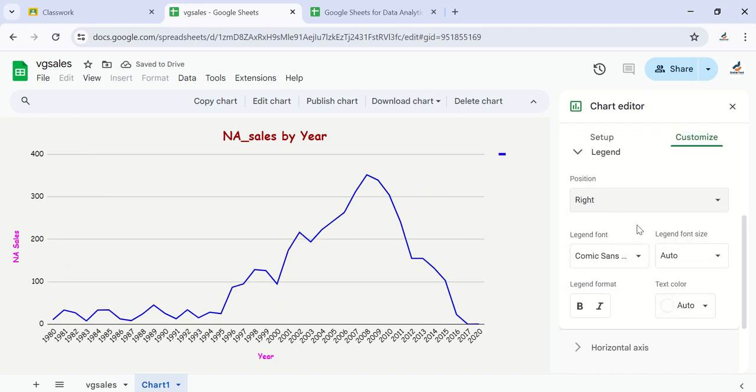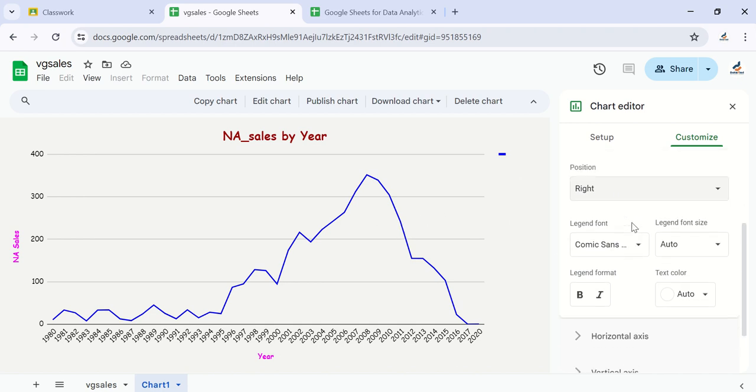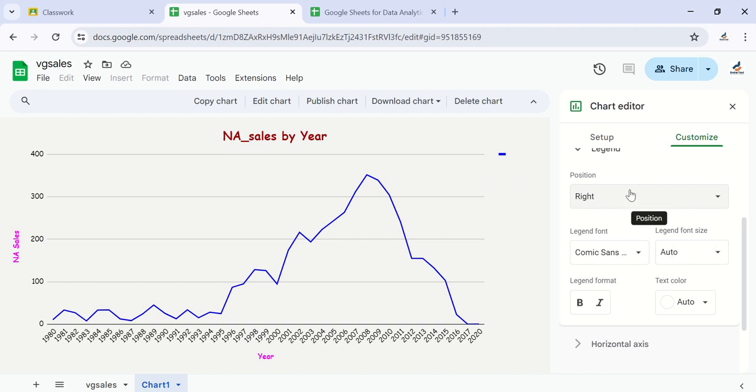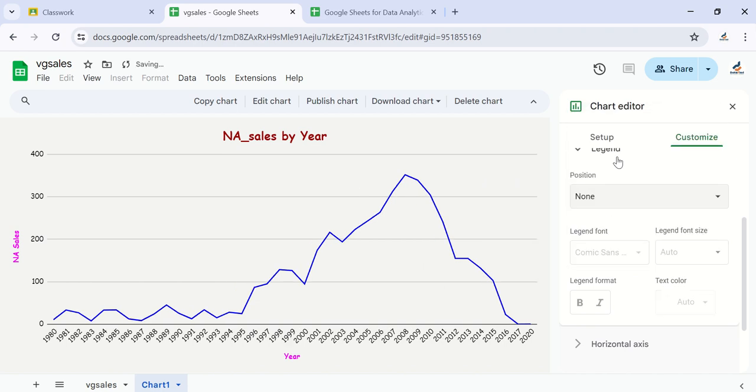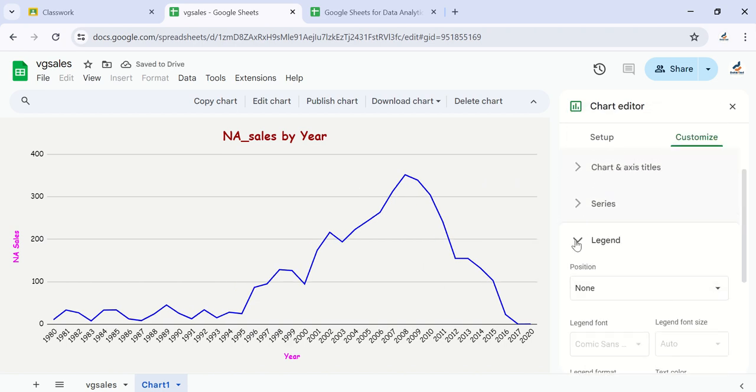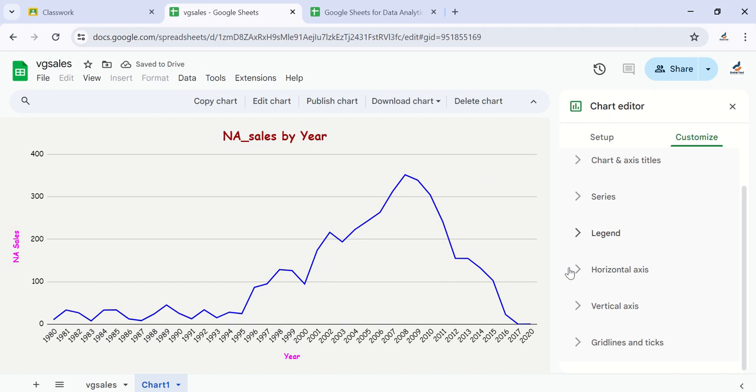The legend is not showing any title now because it's just one series we have on our chart. If there are multiple series, then you can have the legend appear showing you what quantity each line represents. All right, so that is what legend is all about. At the moment we don't want a legend. Let's just take it off. That is where you set your legend and the other properties of the legend.